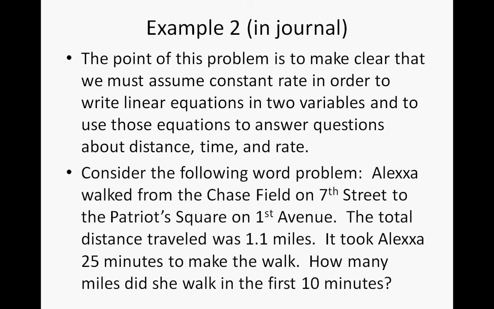Consider the following word problem. You might need to write this down. Alexa walked from Chase Field on 7th Street to Patriot Square on 1st Avenue. The total distance traveled was 1.1 miles. It took Alexa 25 minutes to make the walk. How many miles did she walk in the first 10 minutes? Well, she walked 44/100ths of a mile.